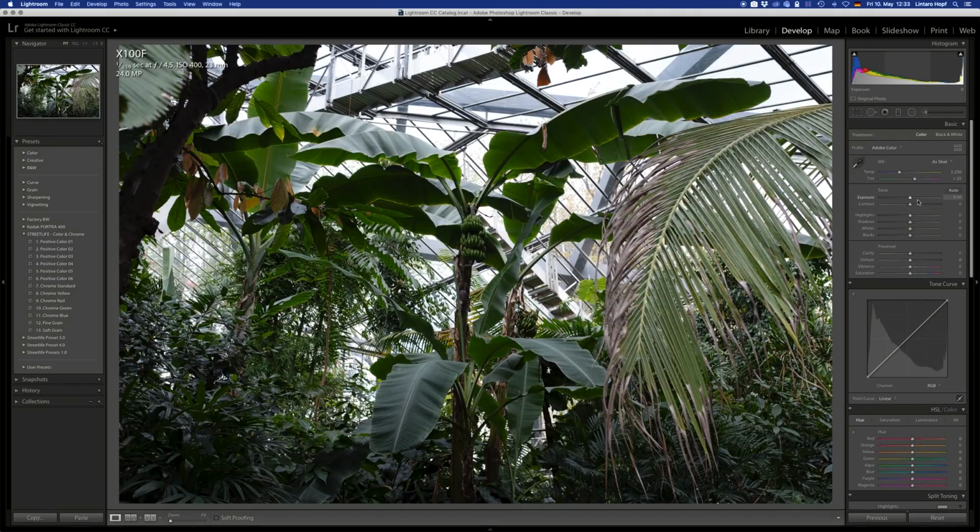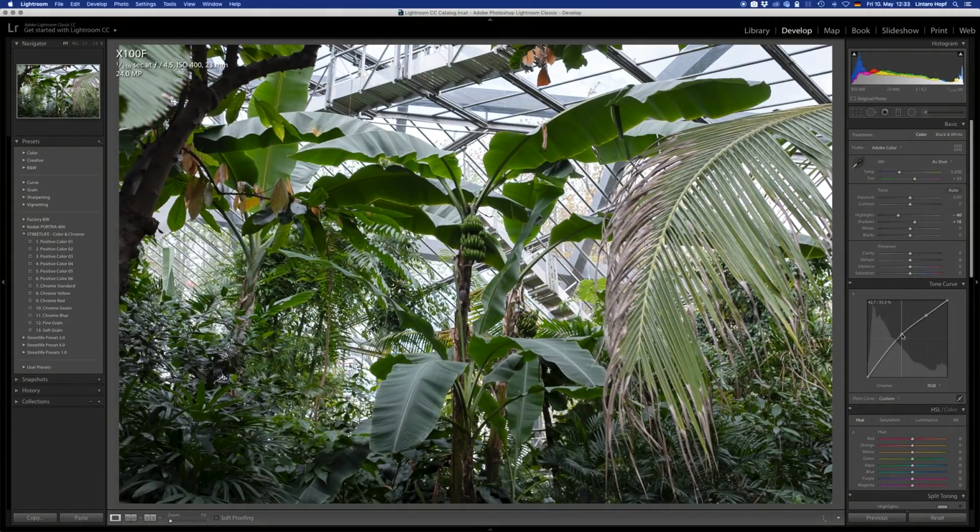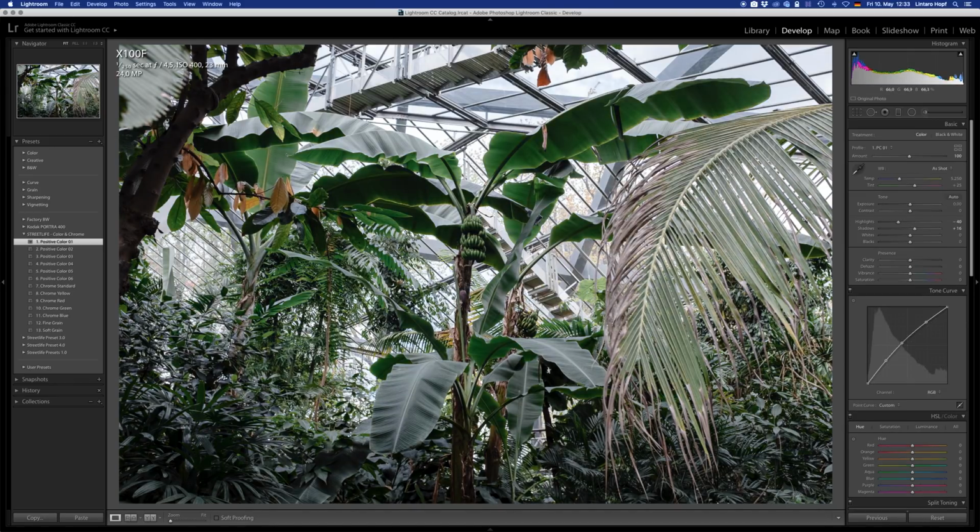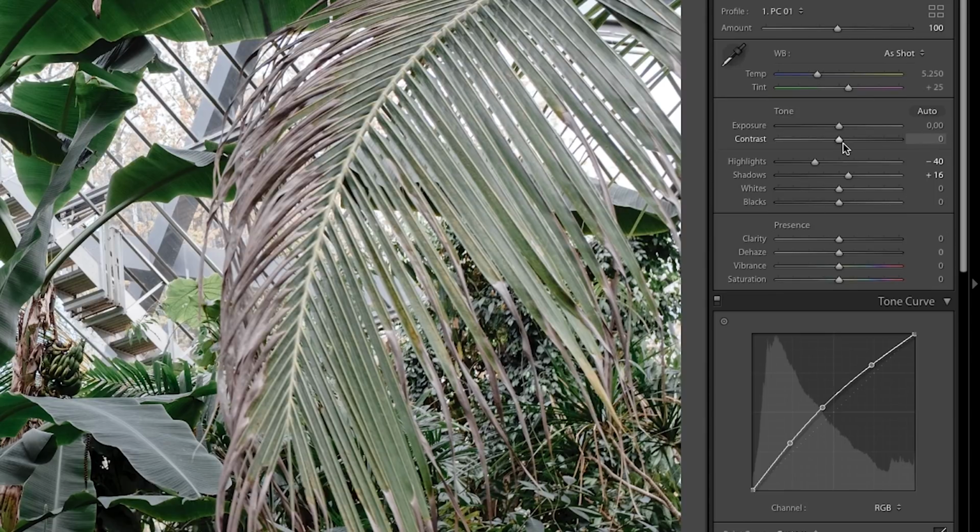Now let's reset this image, and let's say you want to edit this, maybe the highlights, bring them down, shadows, and do something here with the tone curve. Let's say you already edit your photo and then you want to apply my preset afterwards. So let's do that. You will see that all the changes you made on the right side are still there. So there's nothing affected, and this is really a benefit of using the newer versions of Lightroom.